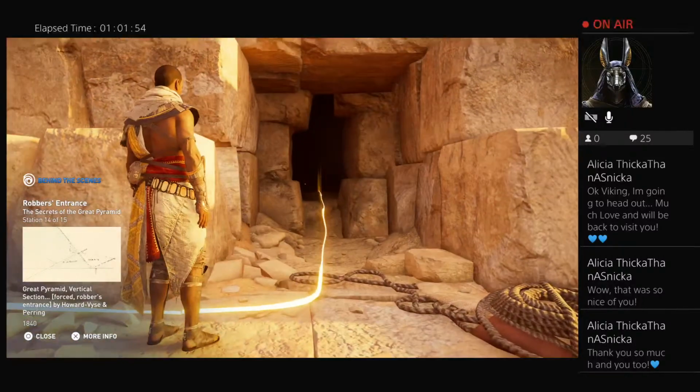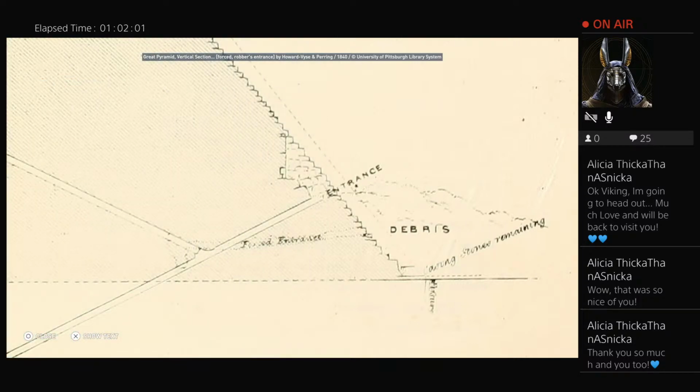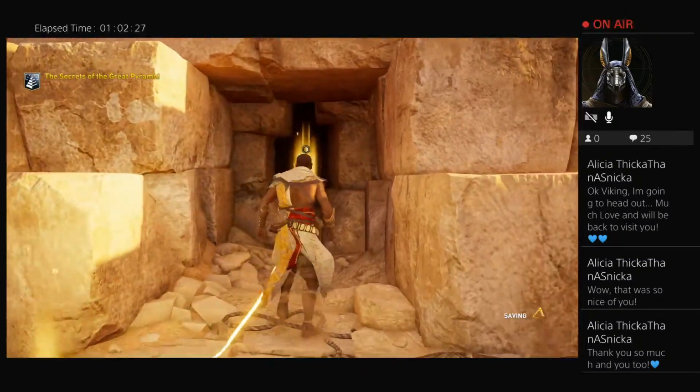the Robbers' Entrance is reported to have been opened in the 9th century by Caliph al-Mamun. In search of treasure, the Caliph had his men dig their way inside the Great Pyramid. Not the robbers, after the robbers, they used explosives, man. Unbelievable.